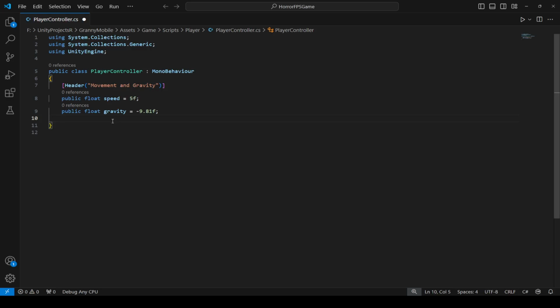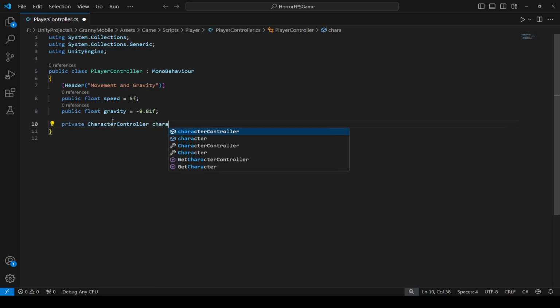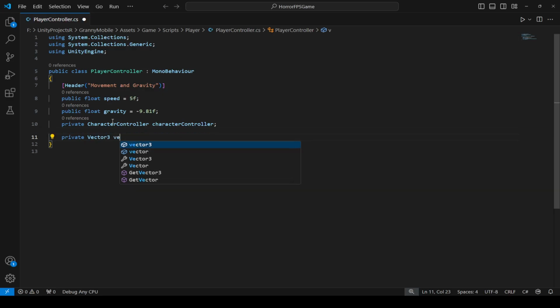Then after this we need a reference to the character controller, so we're gonna make this private character controller, and let's just name this as character controller as well. Then after this we will create a private Vector3 by the name of velocity.